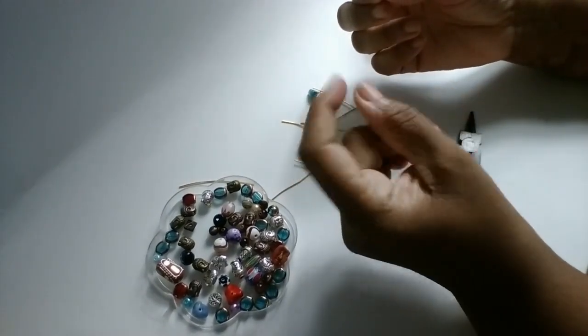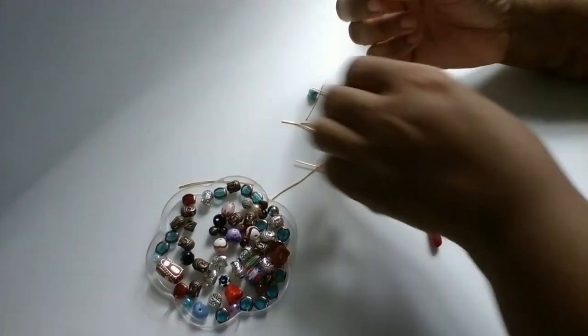Oh, my nails are dirty. Y'all excuse my hands. I don't even let my hands look this nasty.